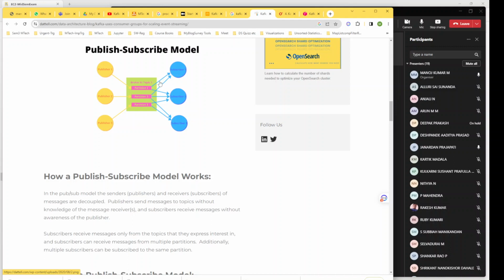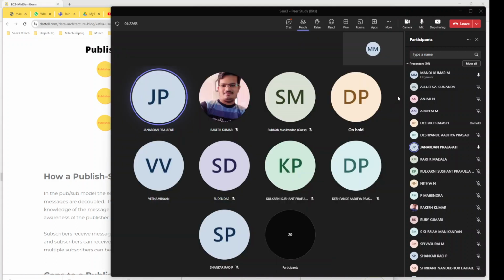Similarly, a consumer is only allowed to connect to a particular partition, not to its copy. Or you can connect to the copy, but not to its original partition. Either one you have to choose only. Otherwise, when it's asked for the information, both of them will be sending the same information. So the image that you are referring to, a similar image I have pasted, that elaborates better actually.